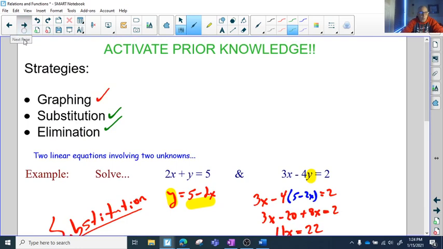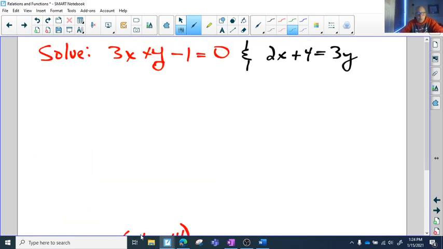Okay, so let's try one more of those. I suggest you probably want to pause and try this on your own. I'll just give you a heads up that it was a system that I had just randomly made up without taking the time to carefully determine whether the system would have nice integer solutions. This one will have fraction solutions, which is fine. The world isn't always perfect with integers all the time, but don't be alarmed if you get fractions for your answers.